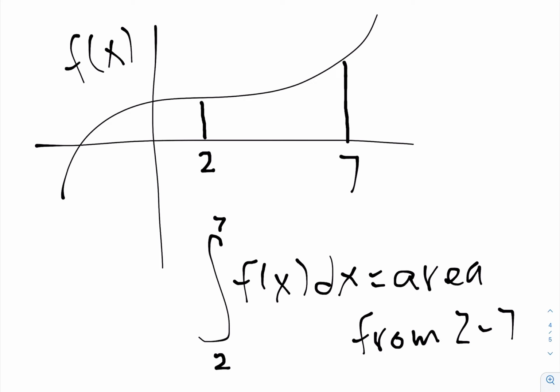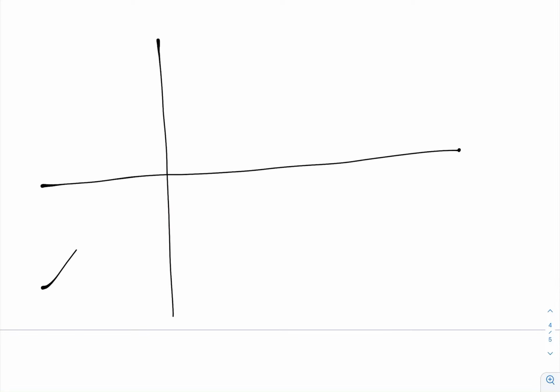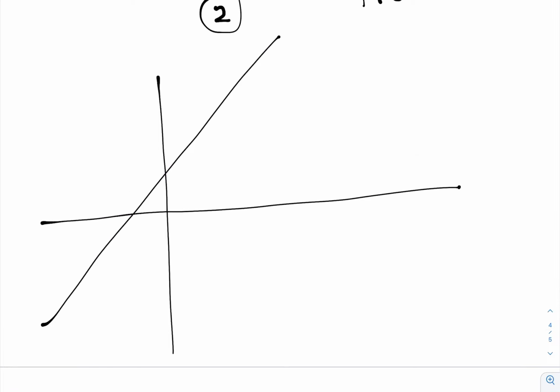Okay, so if we were to integrate this with our bounds being 2 to 7, it would give us this area here, which can be super helpful in lots of different equations. Like say, if we had a linear function that looked like this, we wanted to find the area, let's say from 0 to, let's say this was 5. How would you do that without calculus?